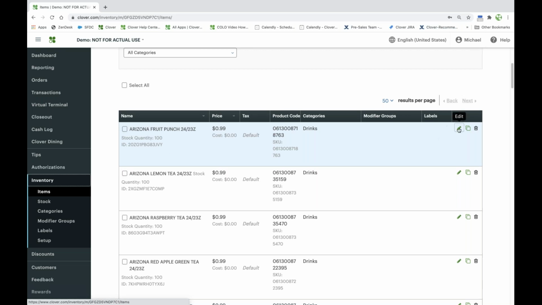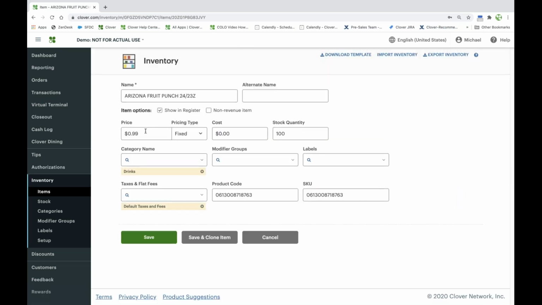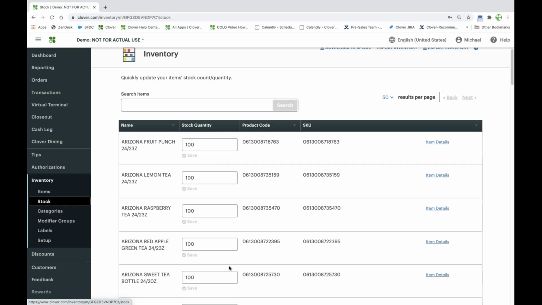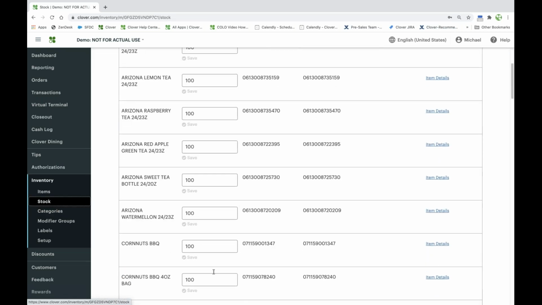But if I go in here, again, if I just want to edit a price or something, I could change it really quick here. And when I change it here, it's going to update to my devices immediately, even though I'm not necessarily on site. Maybe I could just do it from here. My stock quantities, I can go through here and adjust my quantities and so forth right here.